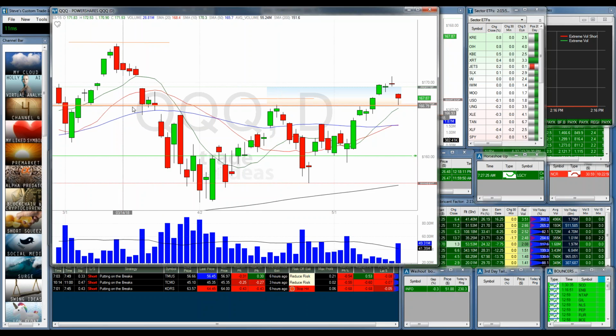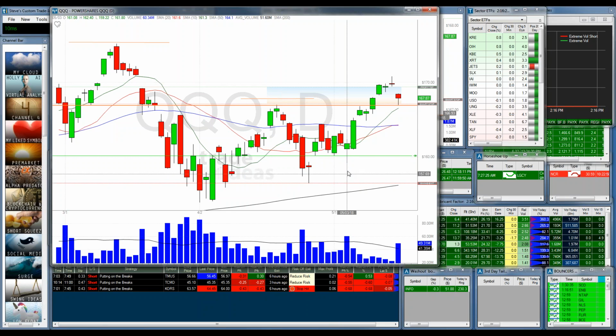We had support here. It fell through, came through, and then bounced right back up into it, and then it became resistance. Okay, so the pivot line was support, and then it became resistance. It came back up. It was resistance on this day. Then we blew through it, had 4 or 5 nice days of closing above it. Look at the same thing that happened yesterday in the NASDAQ, guys.